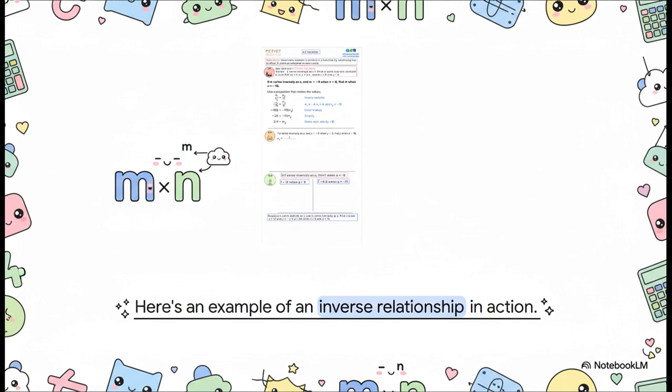Well, remember, the formula is Y equals K divided by X. If we just rearrange that a little bit, we get that K equals X times Y. And since K never ever changes, the product of our first pair of variables must equal the product of our second pair. So we set up M1 times N1 equals M2 times N2. We plug in our values, solve for the missing M, and we get our answer 2.4.